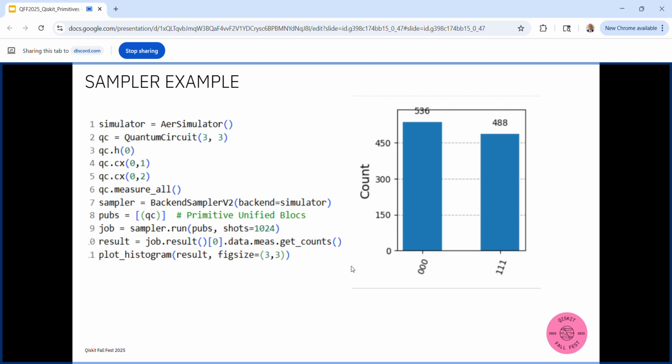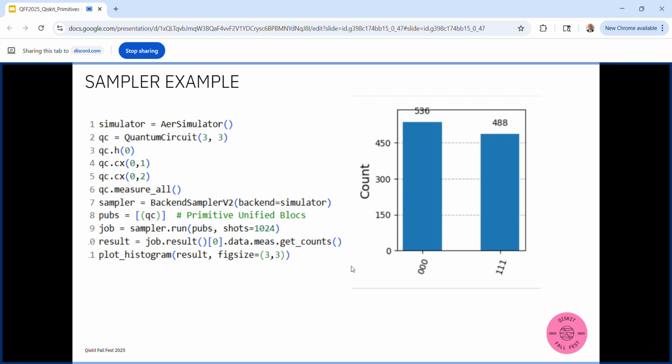Now, you'll see the job result, data, measurement, get counts. It will also have other information in there, such as what parameters did you pass. You can specify certain precision values. You can specify your parameter blocks and things like that. All that's going to be stored in your job. But we just want to get the counts of how many times each bit string was measured. So we pass job result, data, measurement, get counts. All right, and that will give us those bit strings.